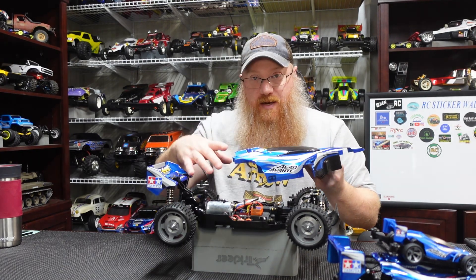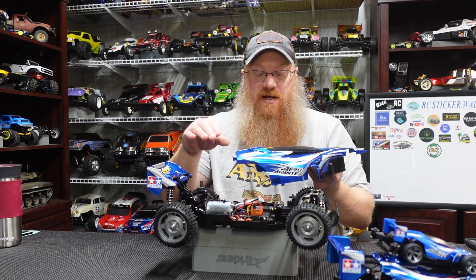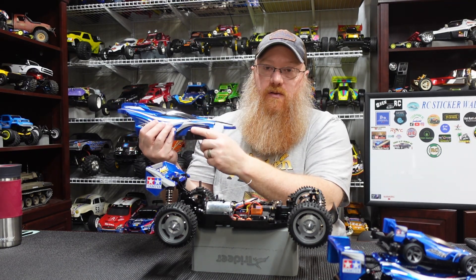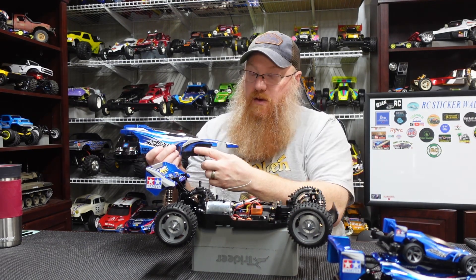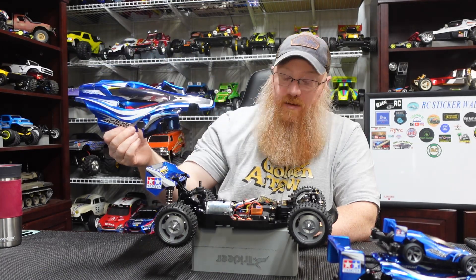Stickers on the tiny one were super easy; on the medium size one it got a little more difficult, especially with the big long white one — you have to make sure you have it in the right place before sticking it down because you have to match the flow and the swoops of the body. This big one is a solid one-piece sticker so that was easy; the other is a two-piece because it has a bump-out to accommodate the steering horn. As the wheels turn all the way to the right the steering horn goes there, so they put that little bump in. Overall the bodies and decals came out really nice, and in PS-16 metallic blue the color looks phenomenal.